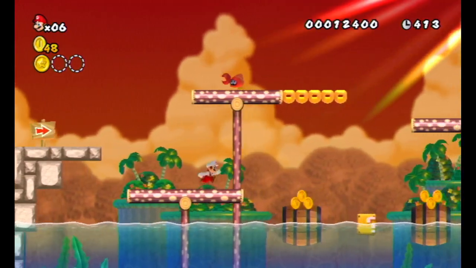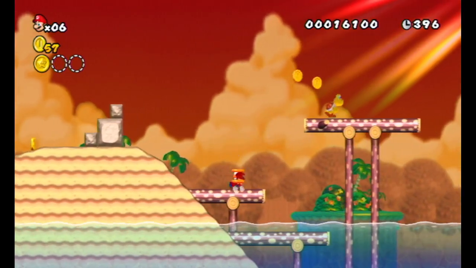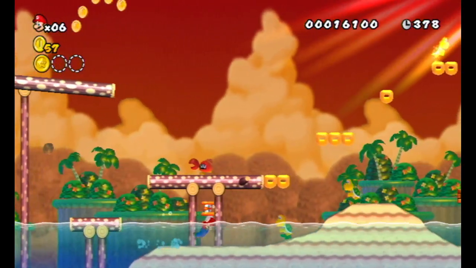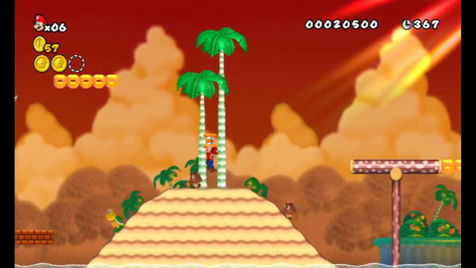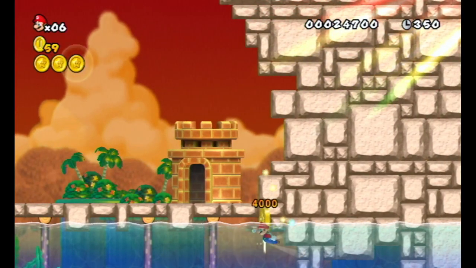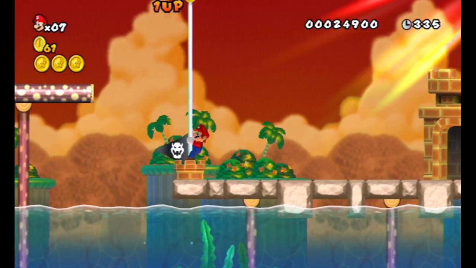Here we go again. Now, where's the other star coin? They're probably this way. Well, there's one. I bet that's the third one, though. Oh, no, that is the second one. Where's the third one? I don't know where the third one is. Oh, wait, I do. You go down here. So that's where the third one is, and then we're gonna get on the flagpole. Let's go on top.